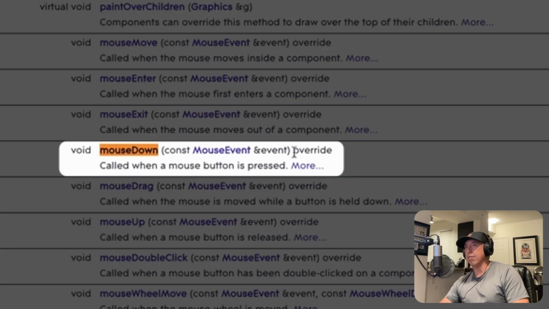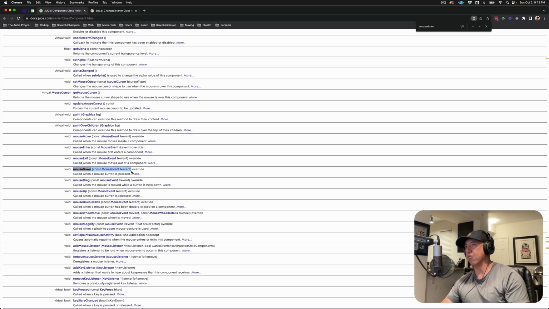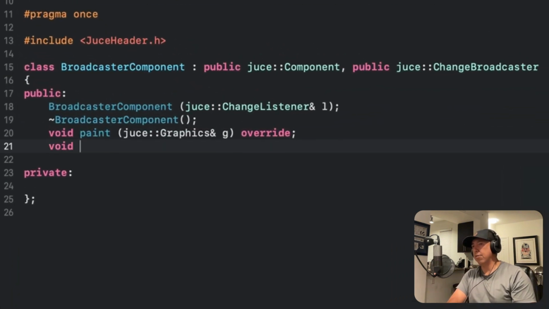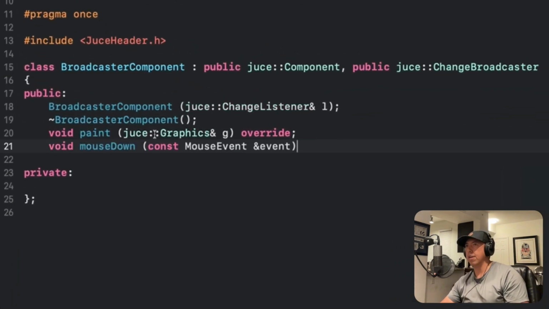So we can see here that it doesn't have an equals 0 here, so it doesn't mean that it's a pure virtual function. We don't have to call it if we don't want to, but in this case it's handy for us to be able to use this function because we basically are saying, okay, we want something to happen when we click the mouse down on this component. Okay, so that's the reason why I'm intentionally declaring this function. So the way that I do it is like that.